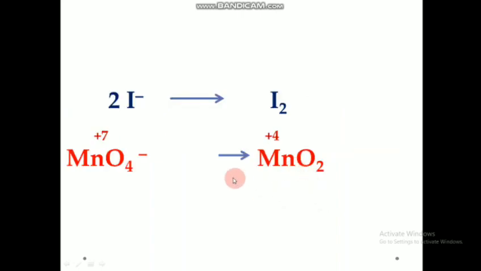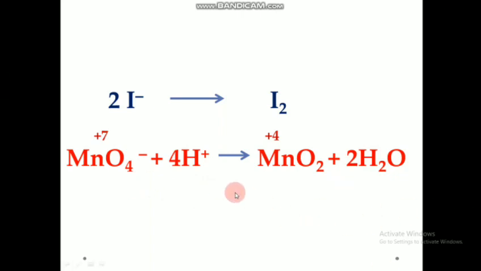Moving on to the third step. In this step, we need to balance the number of oxygens and hydrogens. Here, as we don't have any oxygen or hydrogen, we don't have any work. Here we have 4 oxygens, and here we have just 2 oxygens. So adding H2O is the solution. Here, 2 atoms of oxygen are less, so we are adding 2 H2O to this side. Now oxygen is balanced. Now we should see the number of hydrogens. Here we have 4 hydrogens, here we don't have any. So 4 atoms of H plus we need to add here. So this step is also done.